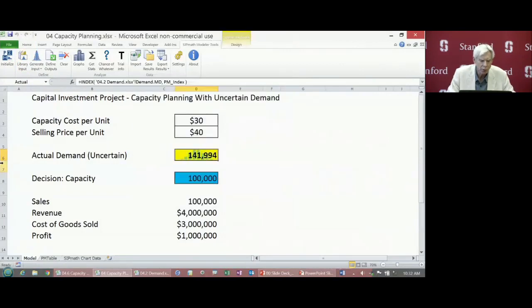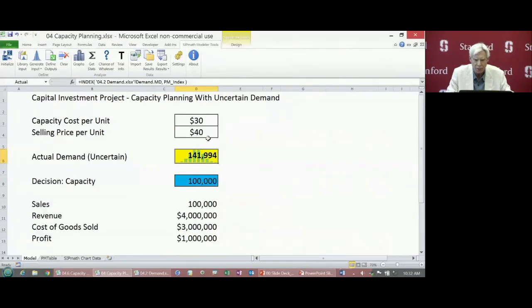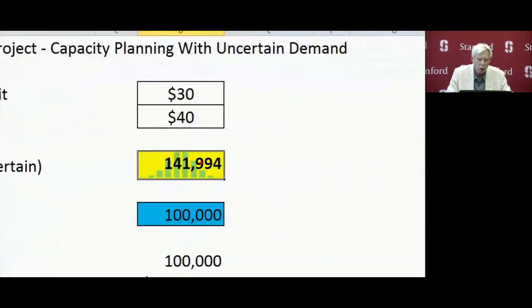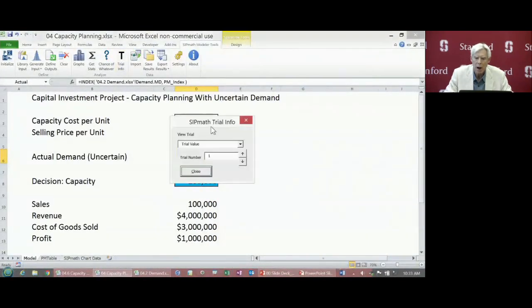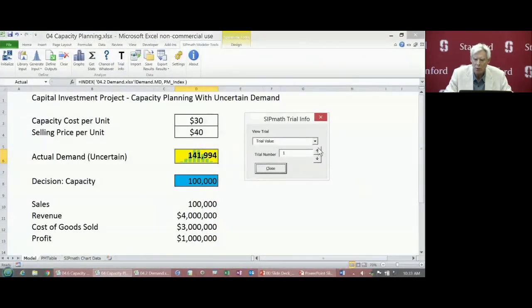Ooh, and there's a little distribution there. Look at that. Is that cute? That's called a Sparkline Graph in Excel. And we're now dialed in to all those 1,000 possible demands. So I can go to demand 2. It was only 75,000, by the way. Look at that. I only made $23,000 that time. Demand 3, I made my million.